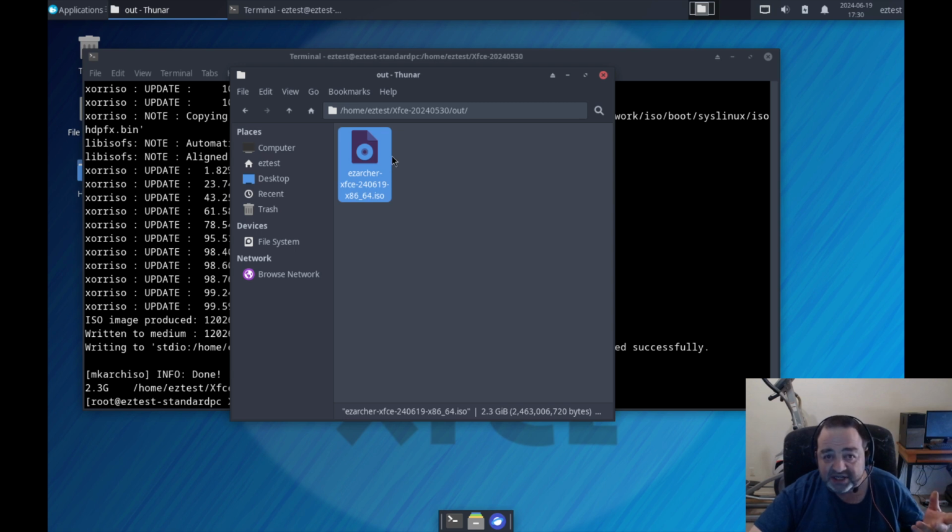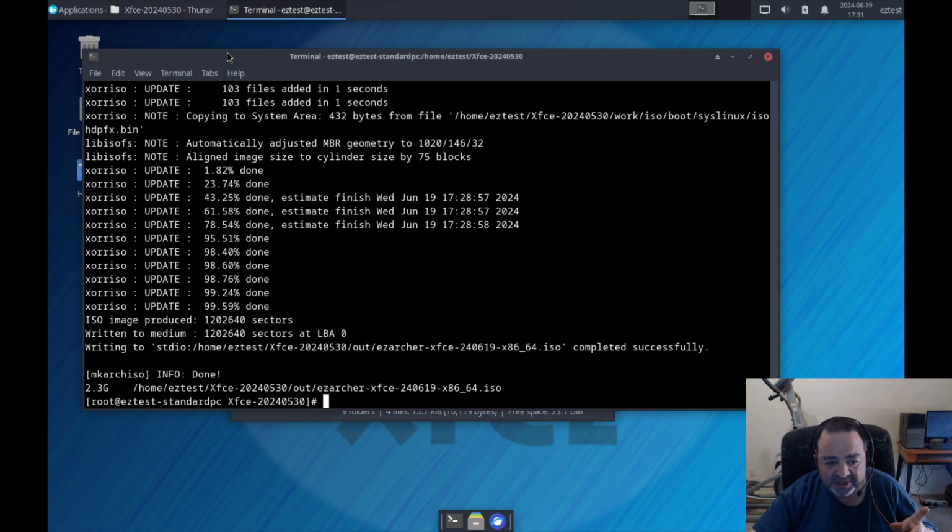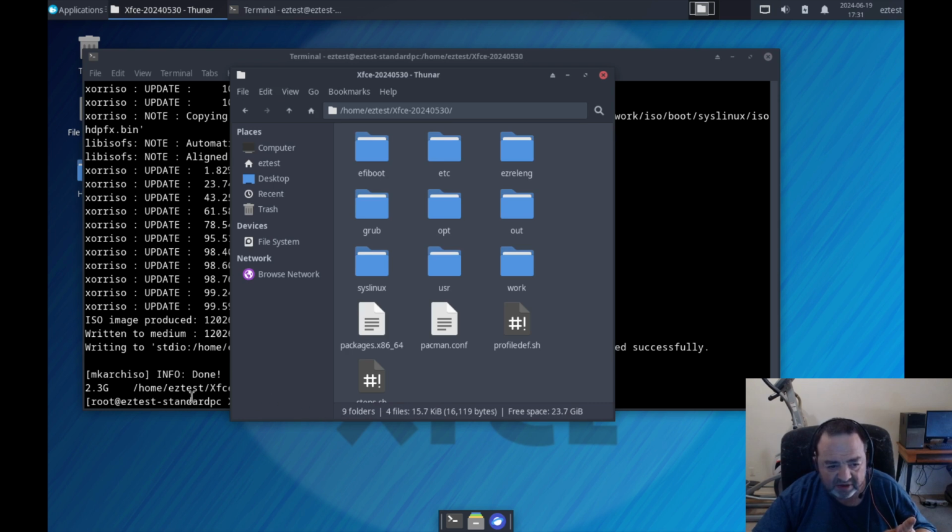And that is the ISO file that you can put on a flash drive, or if you really want to put it on a DVD, I think you can too. Boot it, run it, install it, you're good to go. What I usually do, even though the script does this when it exited, I believe, no, it didn't. It didn't run the cleanup. It runs the cleanup on start of the script, not at the end of the script.